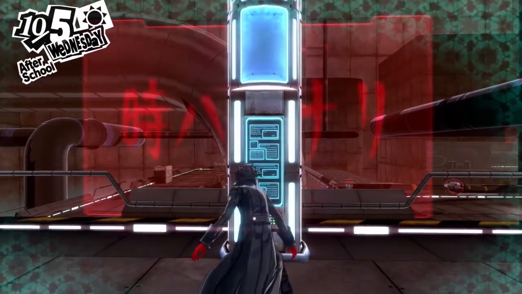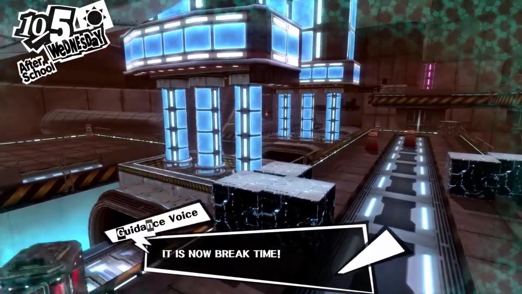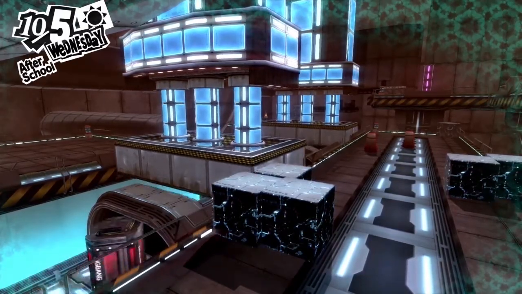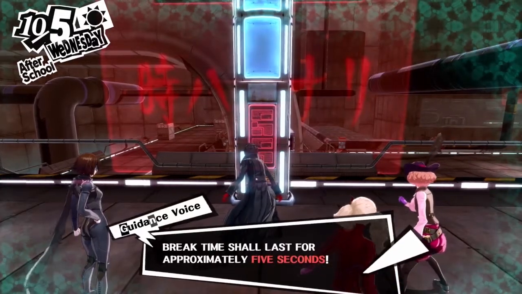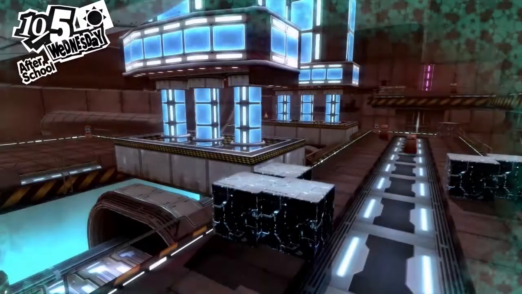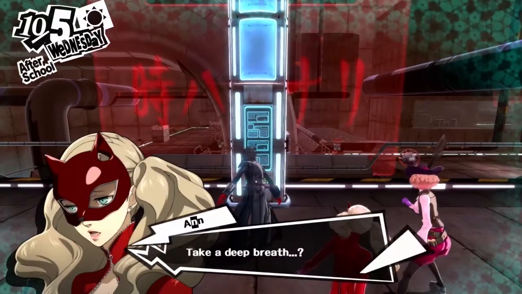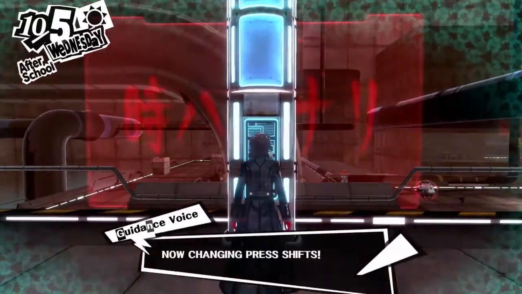If you change it to unpaid overtime, nothing happens. If you change it to break, then it's a 10-second delay. Yeah, there you go. It's a 5-second delay, which you can't do anything with. The one you want to pick is... What was that? Sorry. The one you want to pick is lunch.